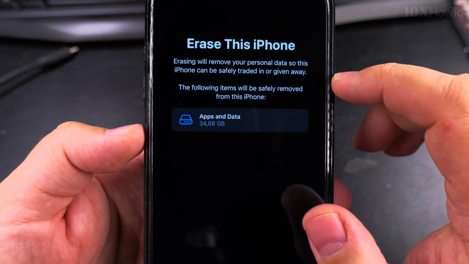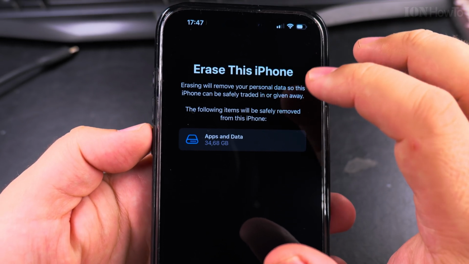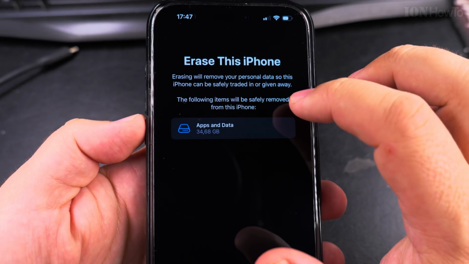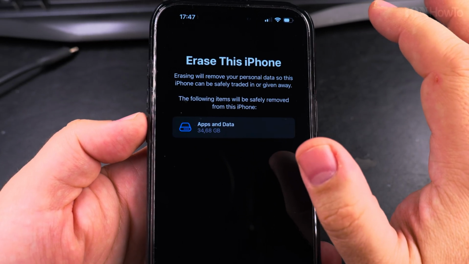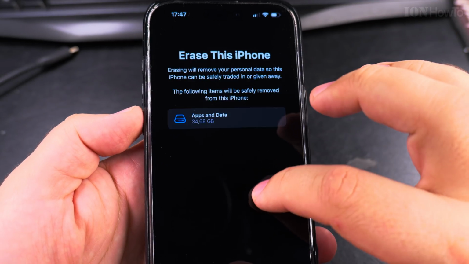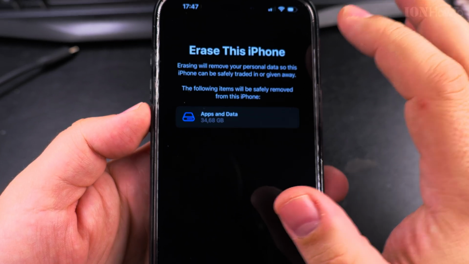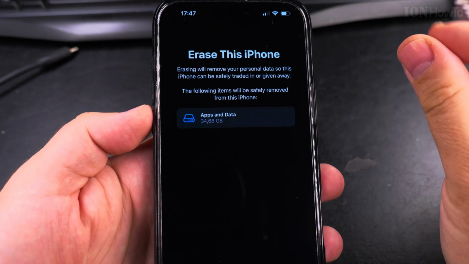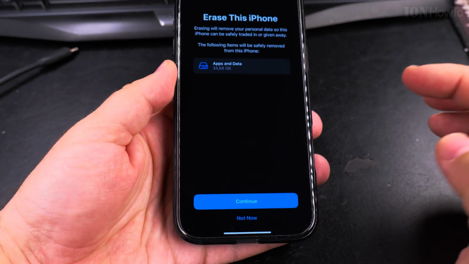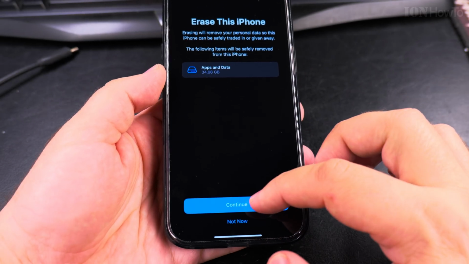And I have here, this will delete everything. It will delete apps, everything. If you wanted to switch your iCloud account, the previous step was enough. You switch the account, you sign in with your new account, and it's okay, you still have your apps. But this way is for when you send it to someone you don't know, and here apps and data, 34 gigabytes, will be deleted. So you have to be careful with this. You already have the backup, so it doesn't matter.